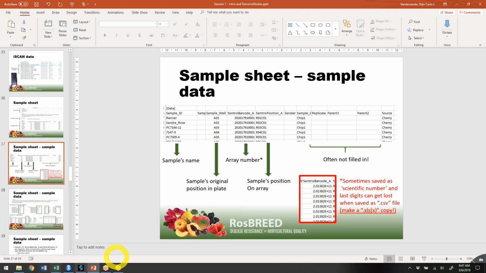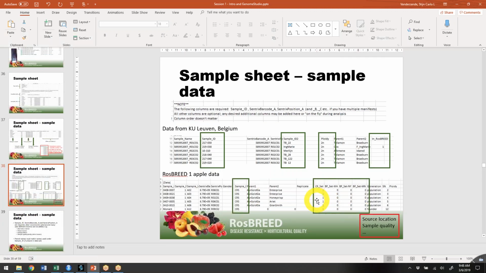I do all my edits in that kind of file. GenomeStudio does require a CSV file to load the data. So after I do all the manipulations and editing of this file, I will save it as an XLS, but I also make a CSV copy. And every time I need to change something afterwards, I go back to the XLS version and not the CSV file.